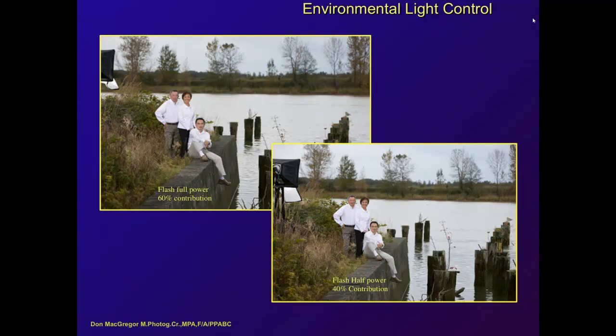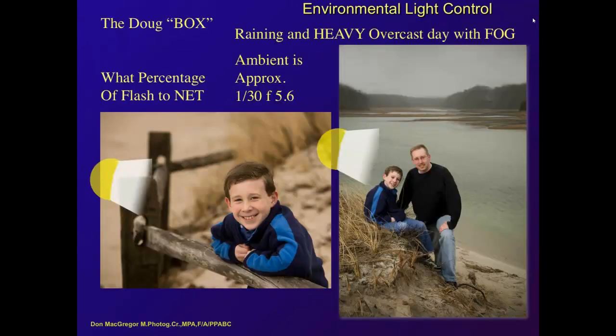The whole concept here is that you can control how the photograph looks with the knowledge of what the flash is contributing to the photograph. The left-hand photograph in here, the flash gun's coming in fairly weak. The one on the right-hand side, you can see it's coming in much stronger. So what would the percentage of flash to these two photographs be? The one on the left is probably down to like 20 or 30% at the most, because I really don't see any hard edge transfer to the flash.